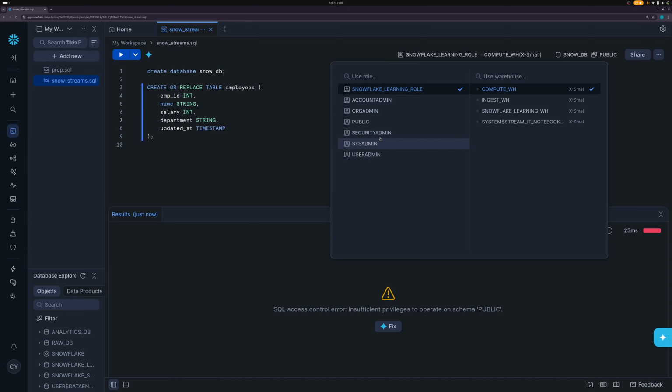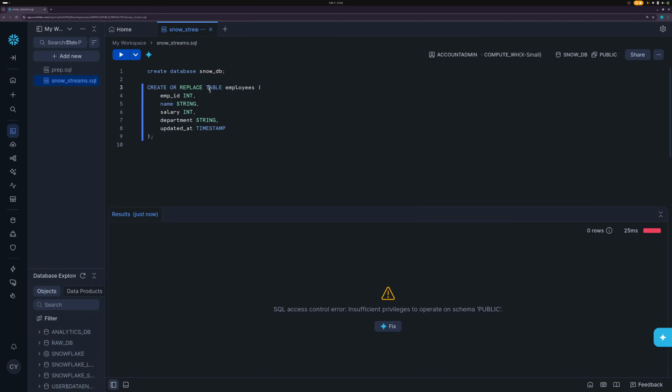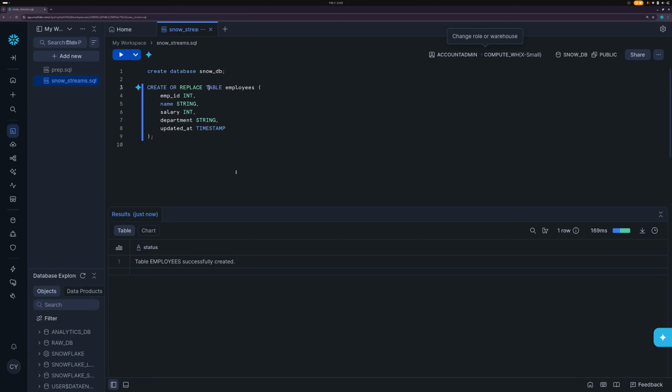Let me use account admin for now because I have not created roles in my current account. I need to create a correct role and then assign the accesses to that. For now, let's focus on streams. I'm not going to create roles for this one. Okay, so I've created a table called employee.